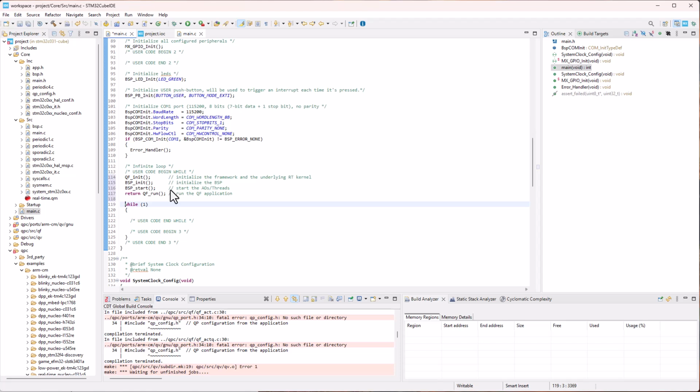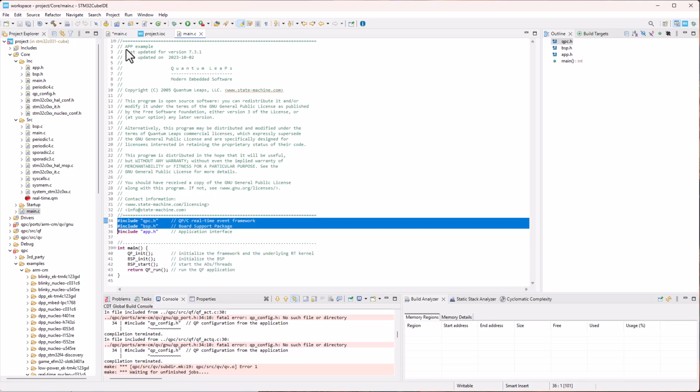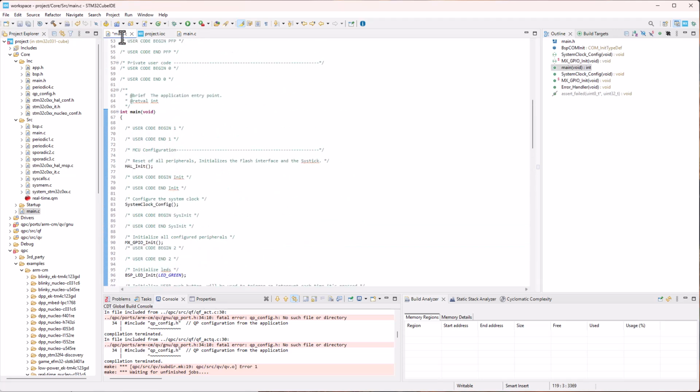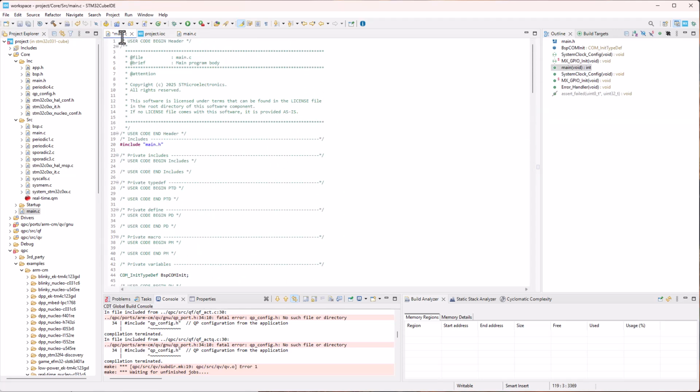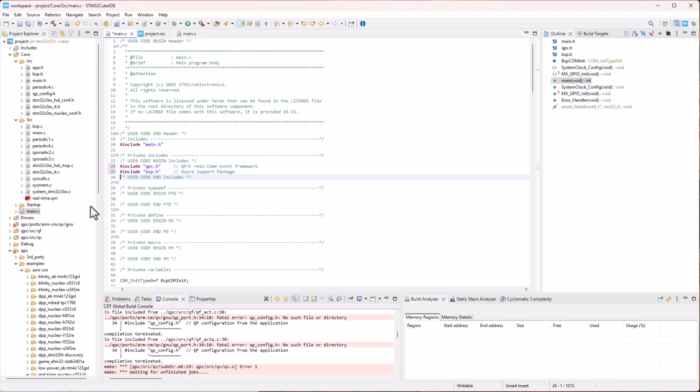This is really all that is needed to initialize the framework and transfer control to it, because QF_run never returns to the original superloop. To complete the merge, you still need to copy the include files into the user code section in the CubeMX main.c. And finally, you can delete the merged main.c.